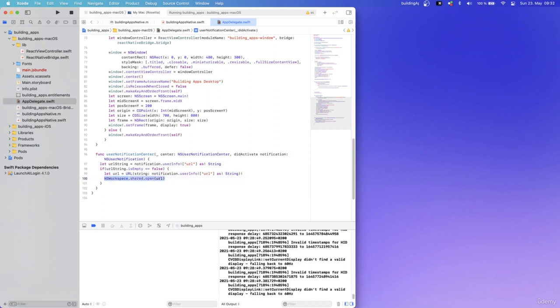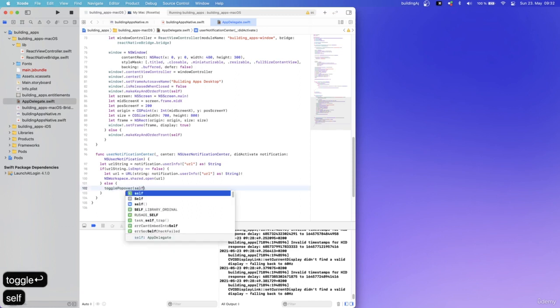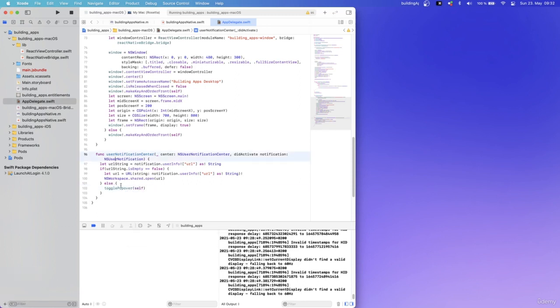Like macOS is going to take care, if you have a URL registered to any application, it takes care on its own to open the proper application. And if there's no application, then it's probably going to open Safari, right? And it's going to open your URL. So you can redirect your user to your main website, you can redirect your user to any other application. And on the else case, what I'm going to do is I'm going to toggle our status bar item.